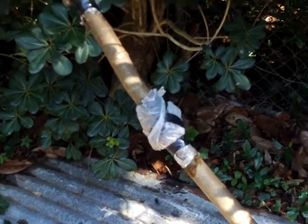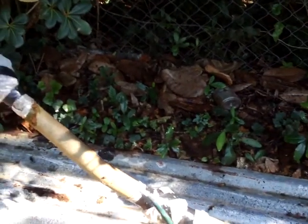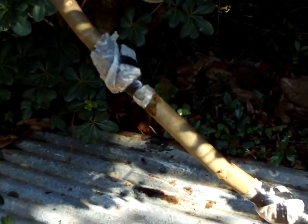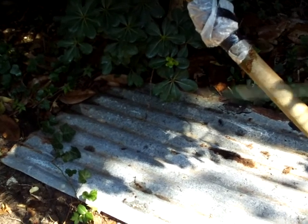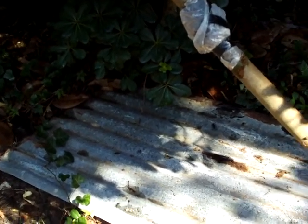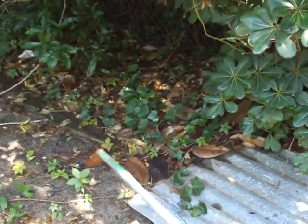So here's the experimentation. I'm trying to root 4 pieces without damaging the cambium, just a natural rooting process, keeping the humidity and the moisture up. As you can see right here, there's a good amount of sunshine coming in, but overhead directly there is lots of canopy to keep the tree shaded, and we get enough heat coming in from the evening sun, but noonday sun and morning sun cannot burn this tree or overheat it.